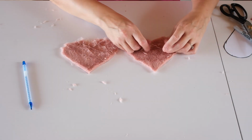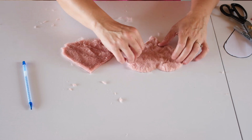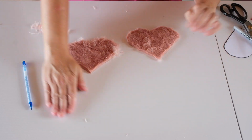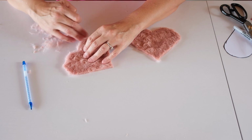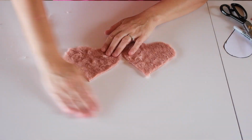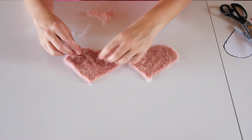After you cut your faux fur fabric, take your fingers and just kind of wipe around the edges to get rid of any excess pieces of the fur that are left over from after cutting. You get a lot of excess that makes it a little bit more difficult to sew and could potentially get stuck in your sewing machine, which can cause some issues longer term if you don't clean your machine regularly.